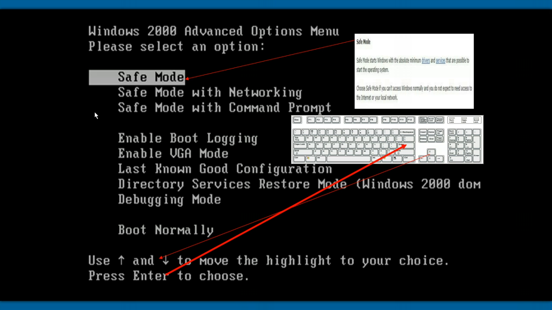Safe mode, you can do repairs in safe mode, like even a system restore, but you don't have any internet connection in this. It shuts down a part of your computer, and it's just the bare essentials and drivers and services that you'll be using in your operating system. I'll just go on to the next one.